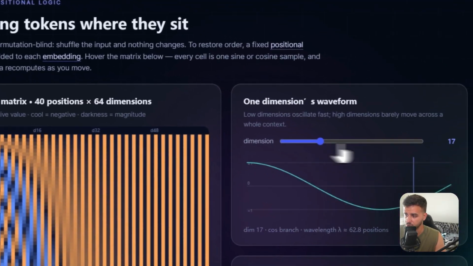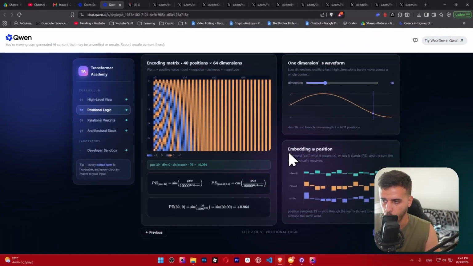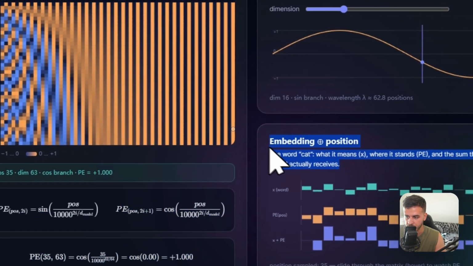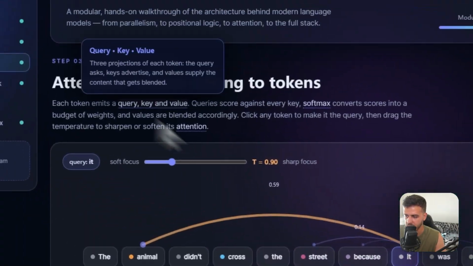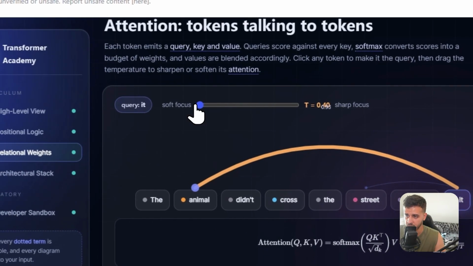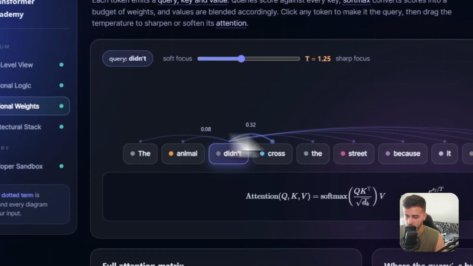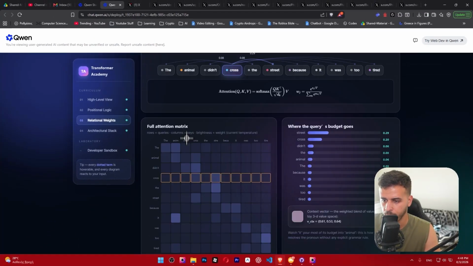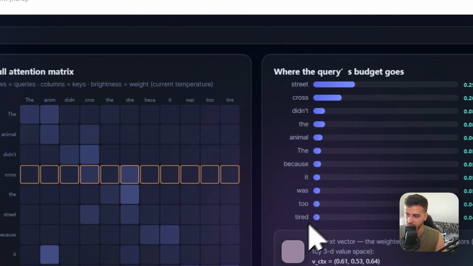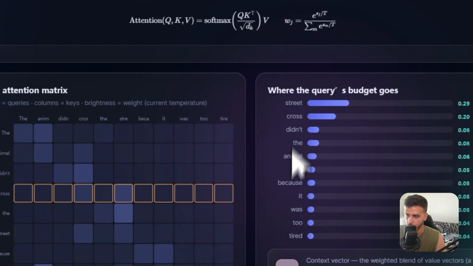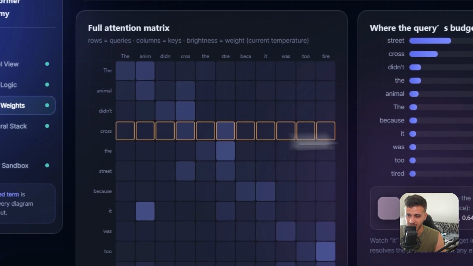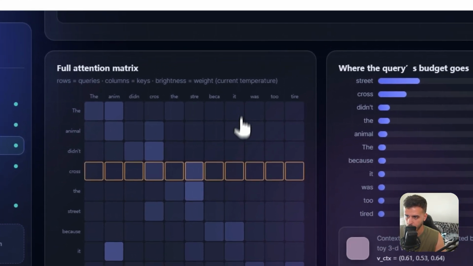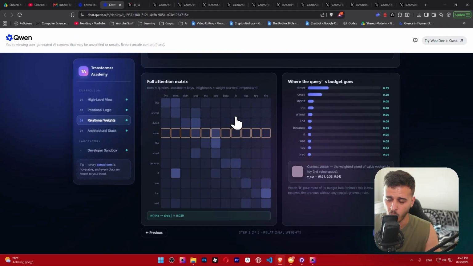It also shows you the position encoding, and you can play around with the waveforms to understand the dimensions. You can also preview attention here, and it changes the embedding position, shows you the exact style of the mathematics, which is nice. Here you can also see attention and where each word is giving attention to. That looks good. I mean, it's explaining stuff correctly and very deeply, and is able to visualize it very, very nicely and correctly.